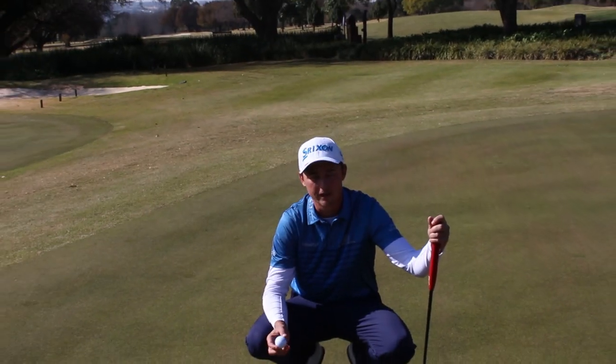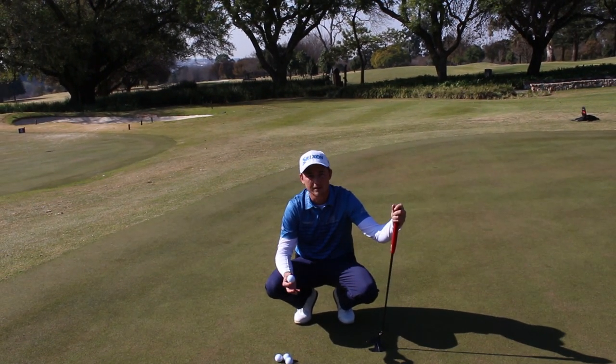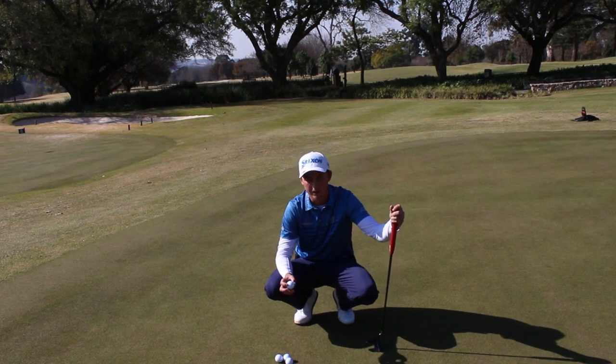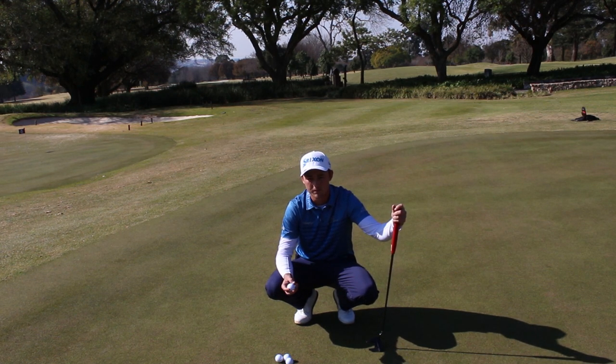The change of my routine that I've done is I used to putt with the line. Speaking with Theo, my psychologist, and Gavin Levinson as well, out of Glendower, we talked about the differences of putting with the line and without. So I made the change this year to putt without a line. And what that helped me do was free up the stroke and not be as technical over the ball.